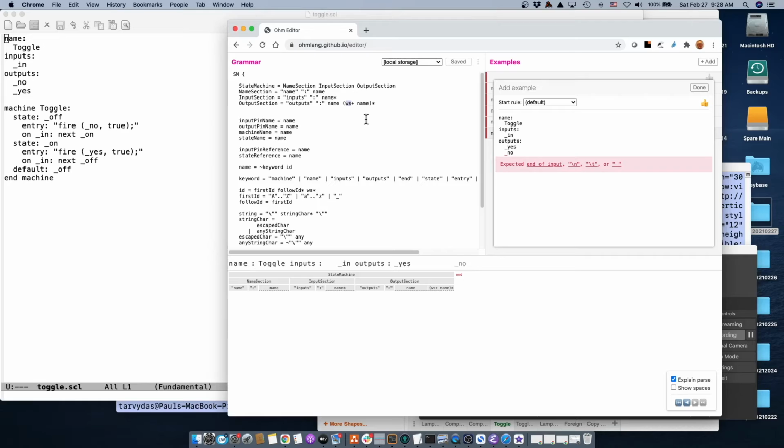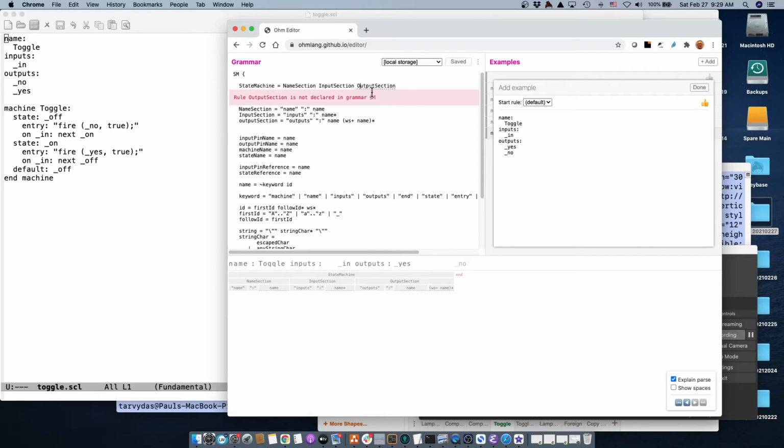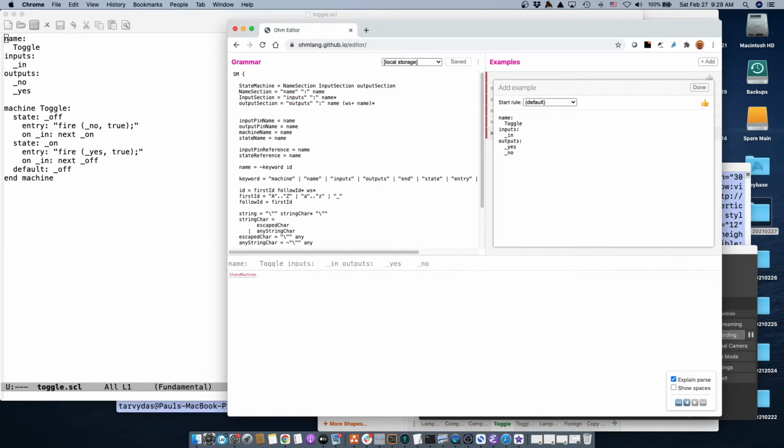What really should happen is that Ohm.js should parse all things into tokens first. And I'll show how to do that later. I'm going to try to fix this grammar to allow me to have no commas. And output section, to work with white space, we're going to need to lowercase things for starts.